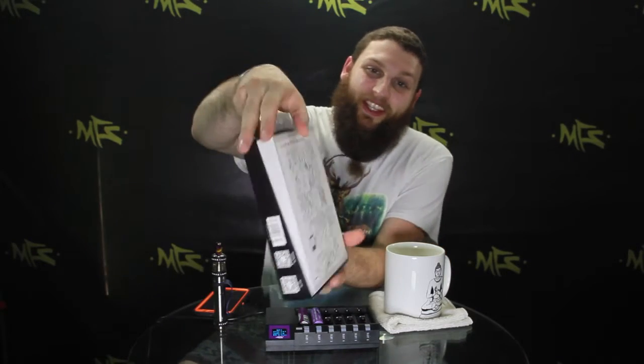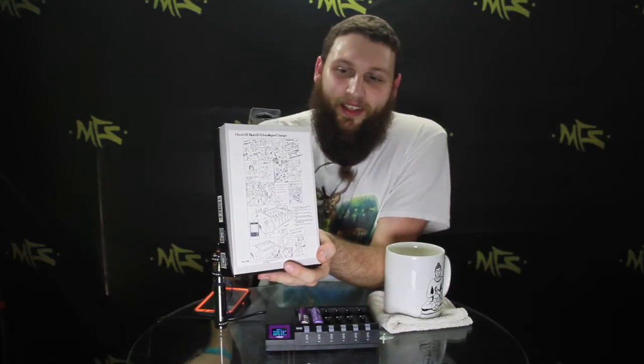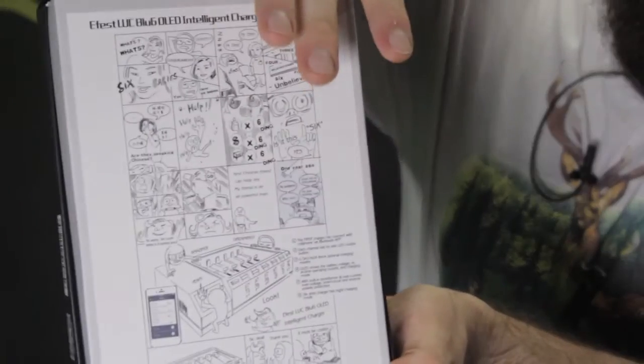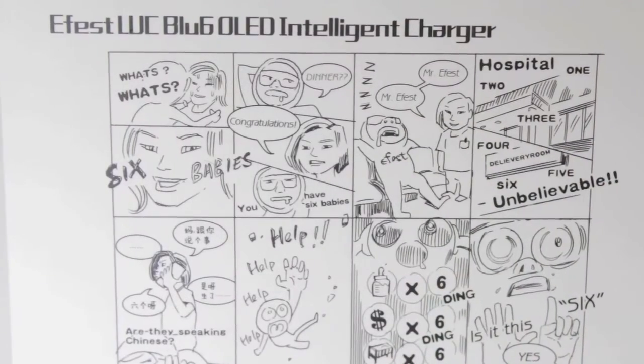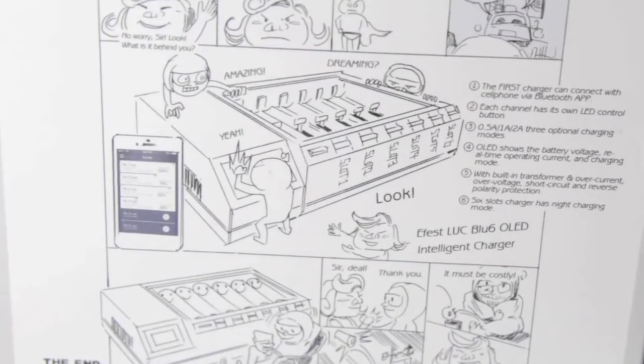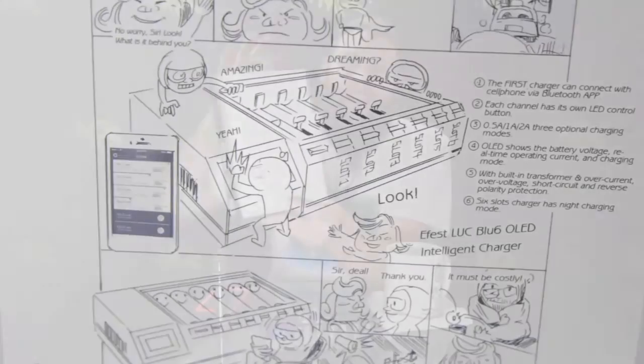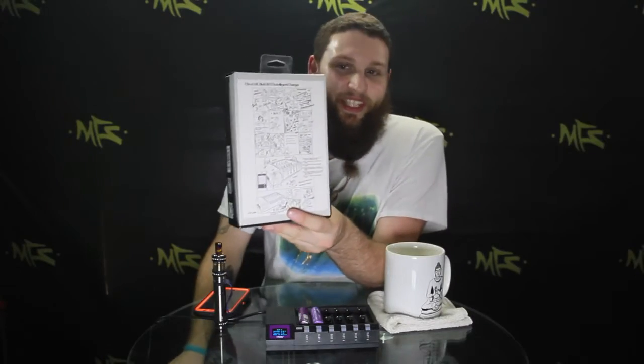They also come with these awesome little Chinese comics on the back that read like a Japanese manga. These are always a lot of fun to read on the back of the Efest charger, so definitely look at this when you get it and read these little stories. They're completely confusing. It's a Chinese comic and it's making fun of China, it's making fun of America. It's a very silly, lighthearted comic about the introduction of the 6-bay charger. So read that if you get one. It'll give you a chuckle.